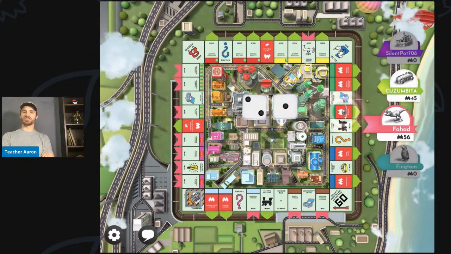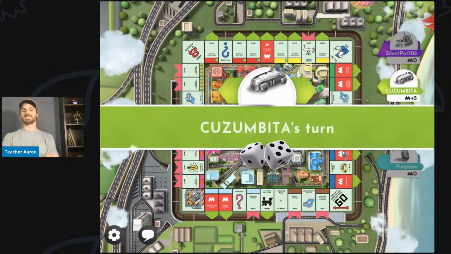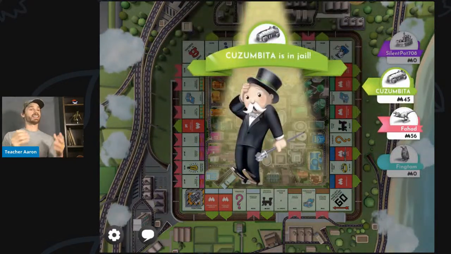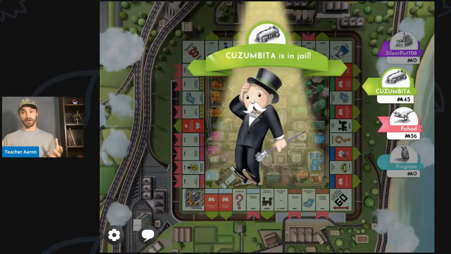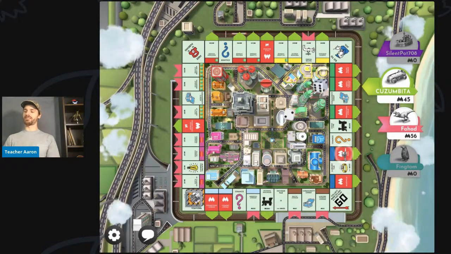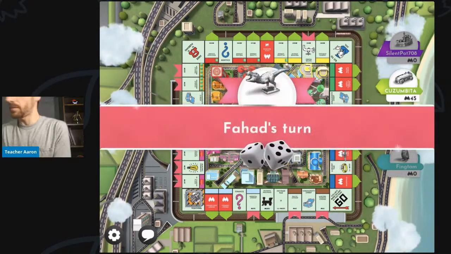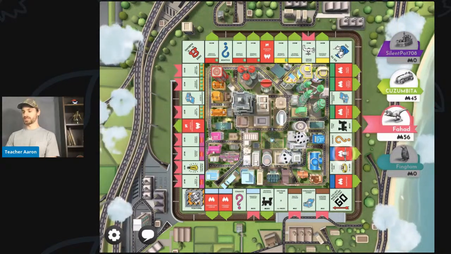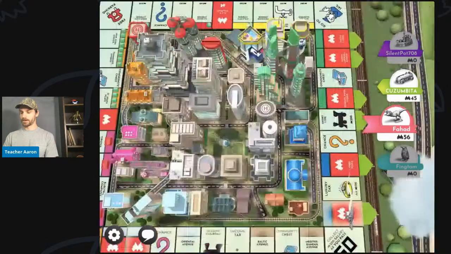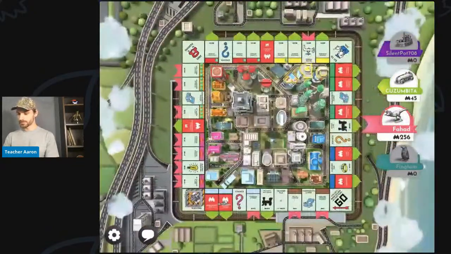Kuzumbita has just been unbelievably lucky in this game. He played very poorly, and yet he has rolled very well. So he's still in the game. Kuzumbita should have lost a long time ago, but he just keeps getting very lucky rolls. 11. All right, that puts him on a mortgaged property, no problem.